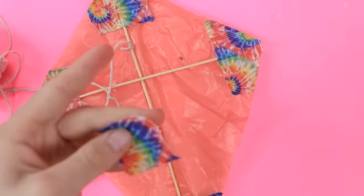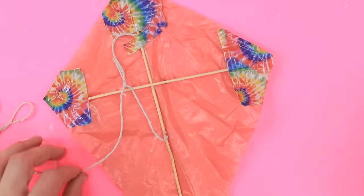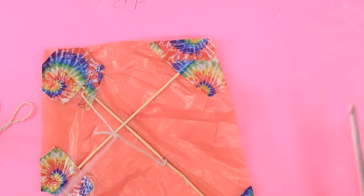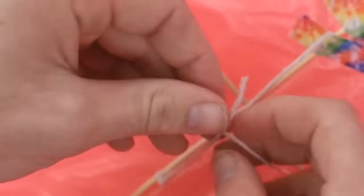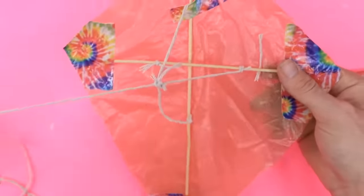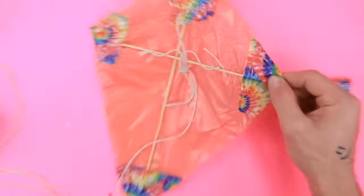I gotta add some tape so the string doesn't slide around. And then I think I'm also gonna go ahead and add some side parts. It stays kind of even. Yeah, there we go. That should do it. Okay. Yeah, perfect. Now let's try this bad boy out.